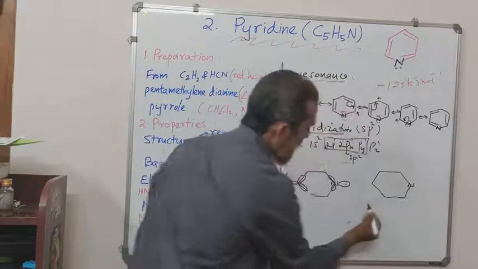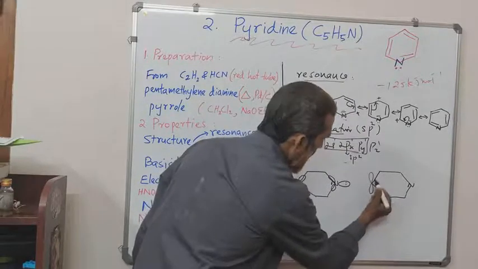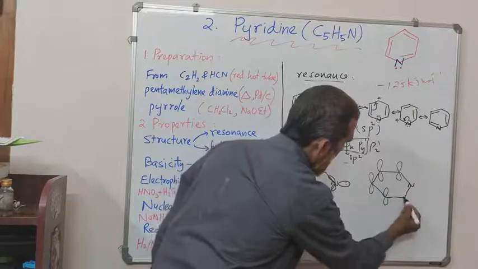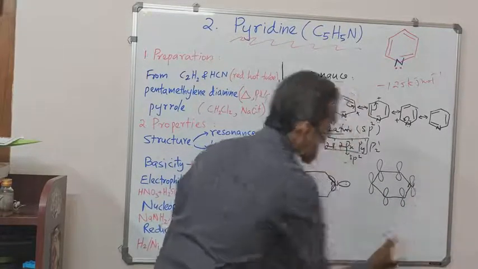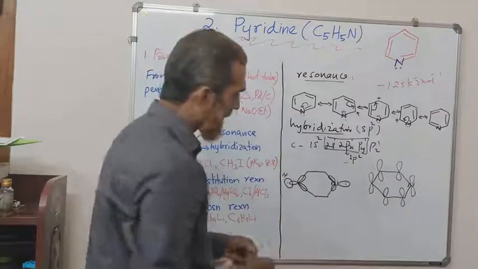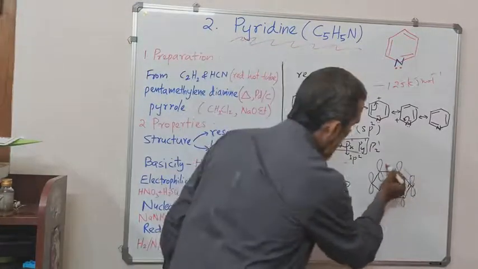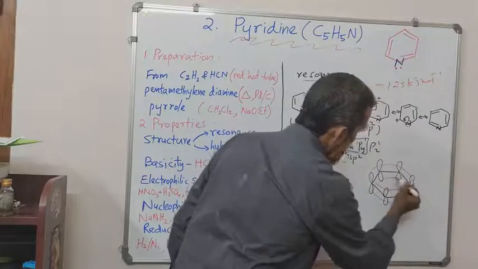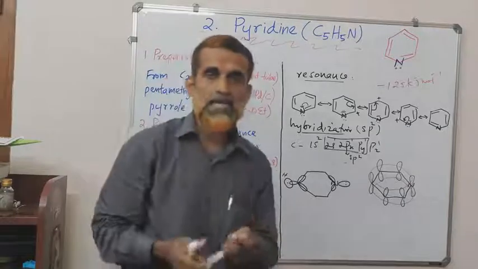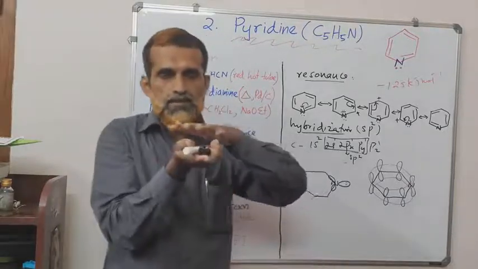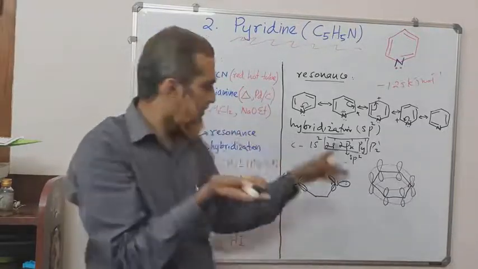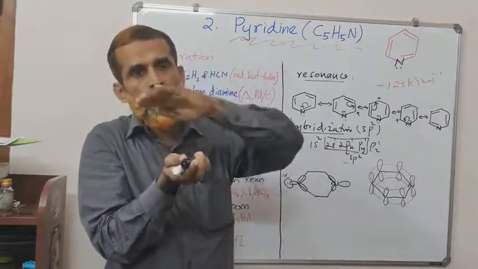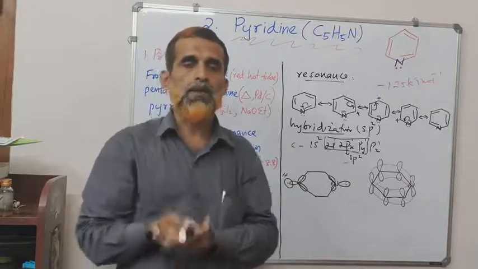Now the pi orbital is formed by the unhybridized orbital on each carbon as well as nitrogen, which all contain 1 electron each, like this. So what happens? They undergo lateral overlapping, forming pi bond, isn't it? So you will have, just like in furan, the sigma skeleton or the planar ring will have a pi lobe, one above the plane and one below the plane.